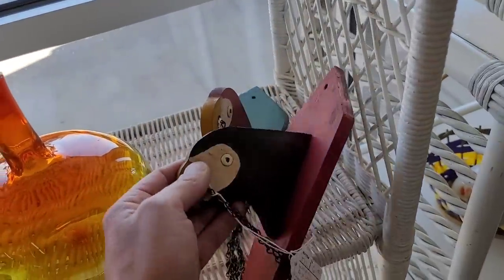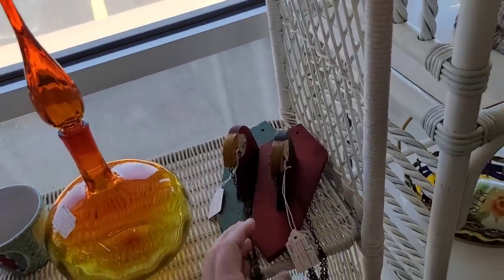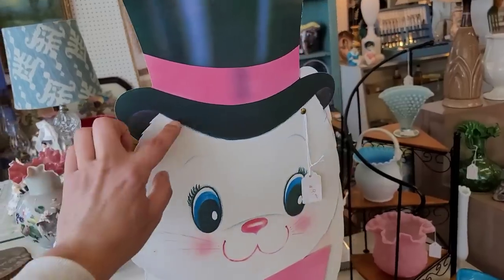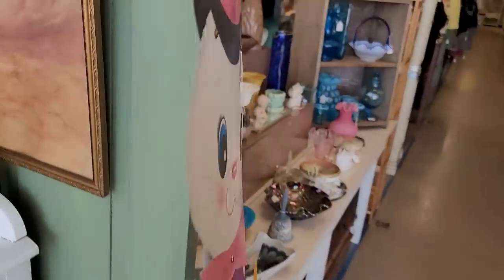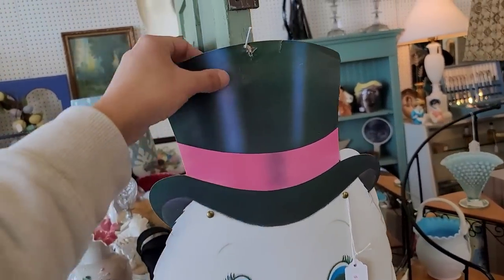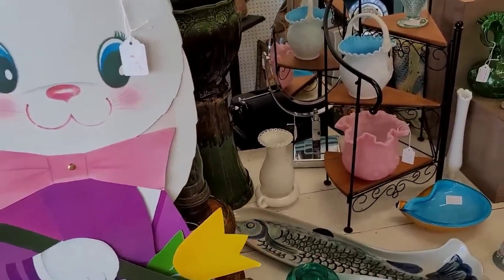What are these? Are these vintage? Oh, they are. It's kind of disturbing — these parrots with chains coming out of their faces. Massive Easter die cut held in place by little brads so that you can take them apart. He's a dapper little fellow. There's your brads — you could take them apart easily, which would make for easier shipping. He's $9. Got a little tattering up here at the hat, but that thing is massive.